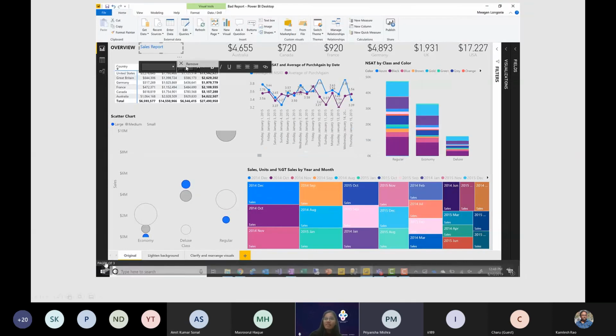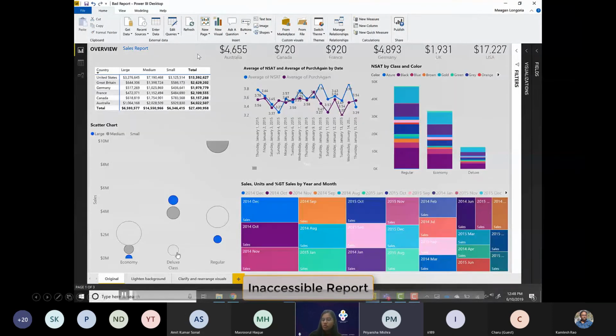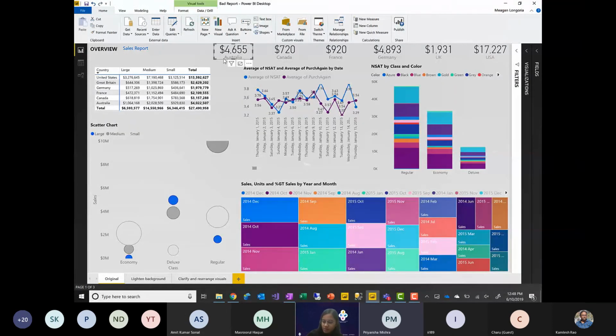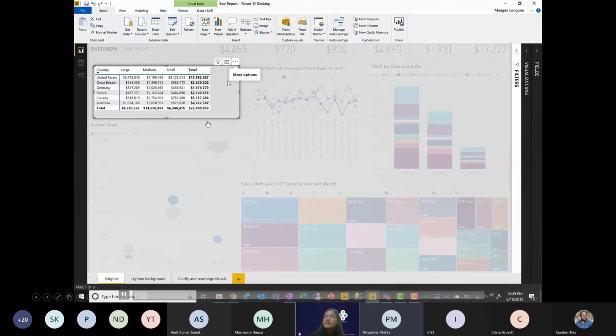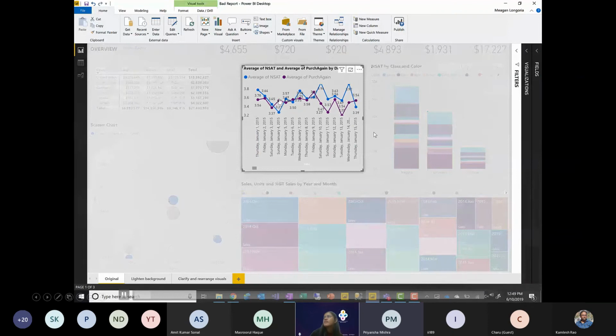So basically what I have here is a bad report, right? This bad report shows various things that can go wrong when you're designing a report. In this particular table, the blue lines are a bit distracting. We have this visual, which looks a little too busy, and these vertical symbols that are really hard to read.